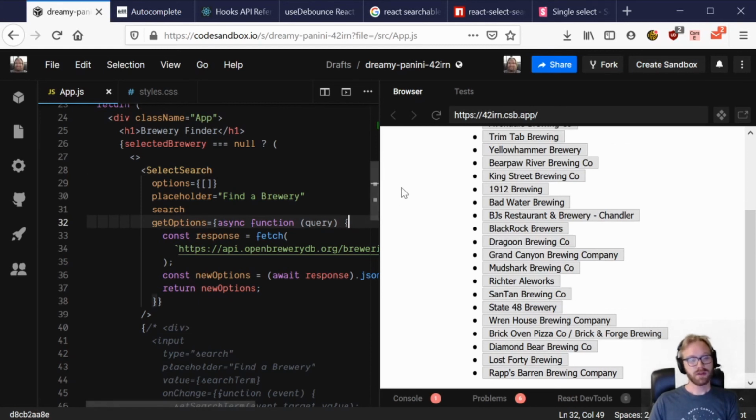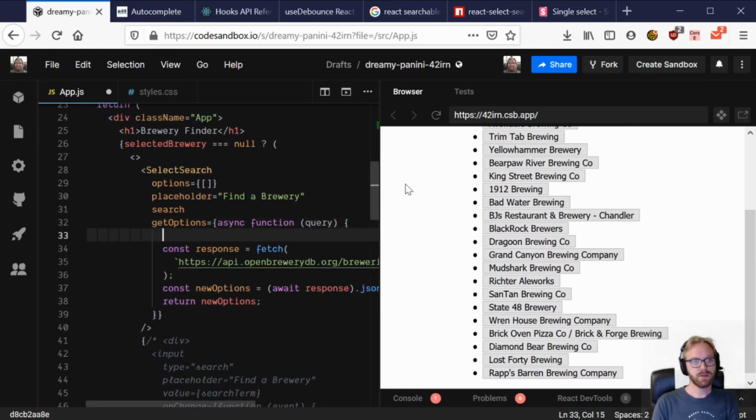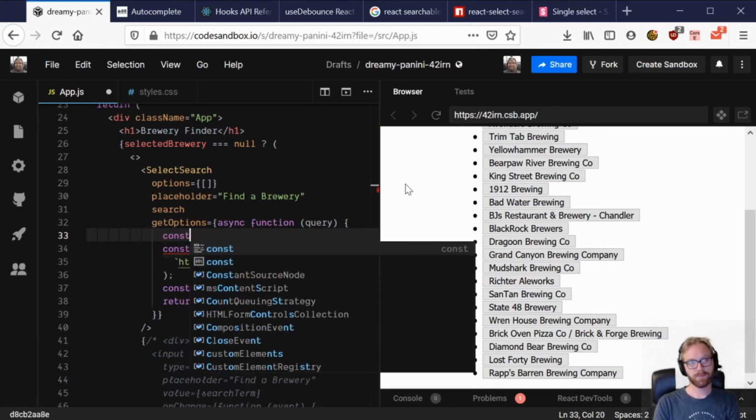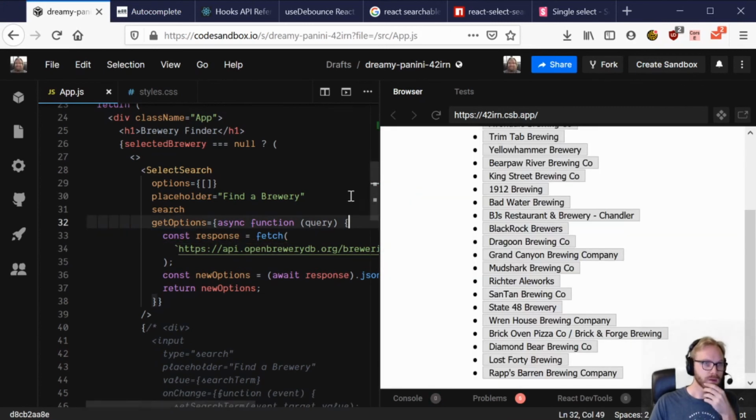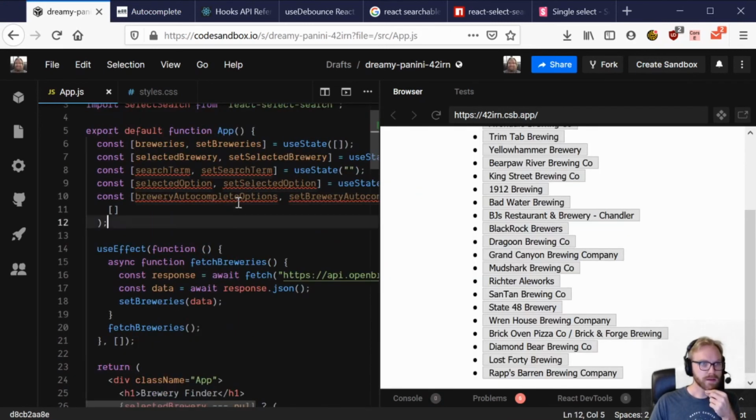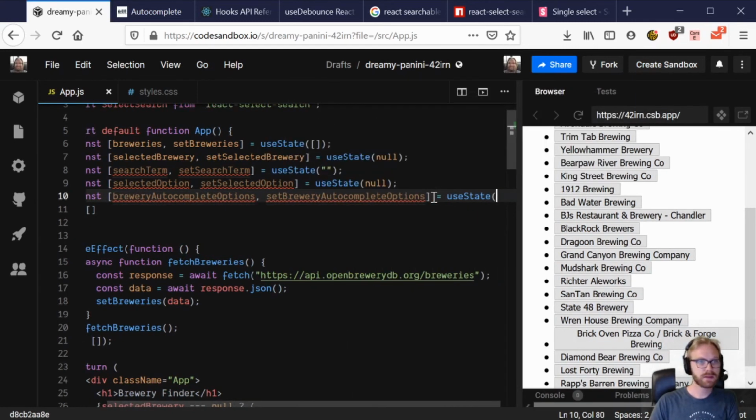Now, let's see here. We can do our little debounce in here. So, do a simple debounce. Since we don't need, we can get rid of some of these. Selected option, search term. Yep.